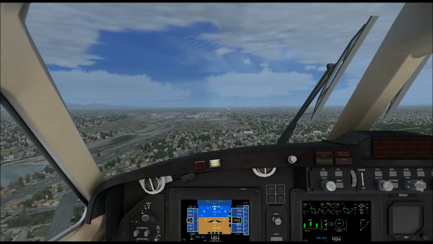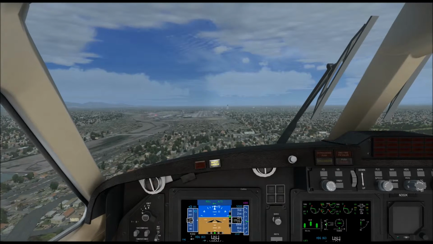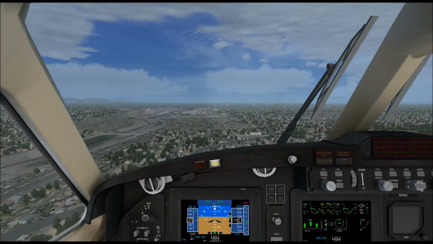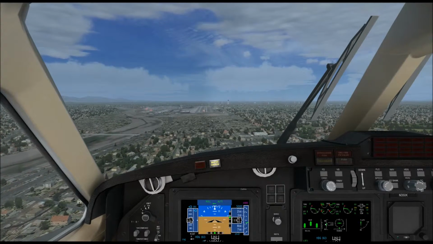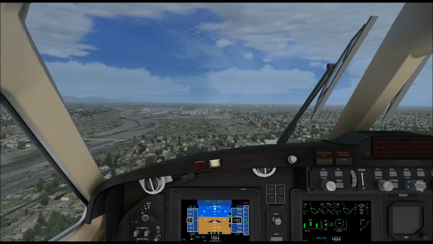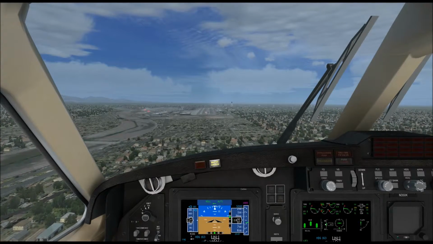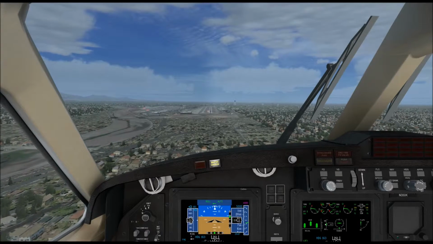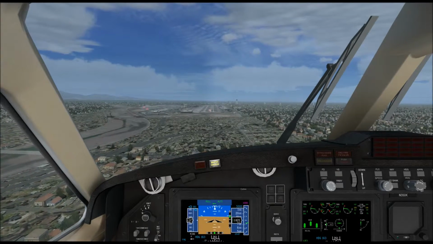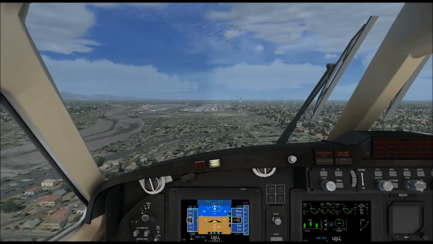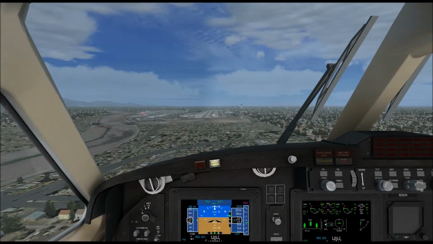Bringing the throttles back a little bit now, because we want to be going a little bit slower. And we just want to make sure those are relatively even. And bring in a little bit of trim. We don't want to dive too quick here. And we're pretty good. Yeah, we're spot on, I think. Our speed's pretty good. Probably bring them up just a hair. A little more trim, because we're dropping a little fast there.